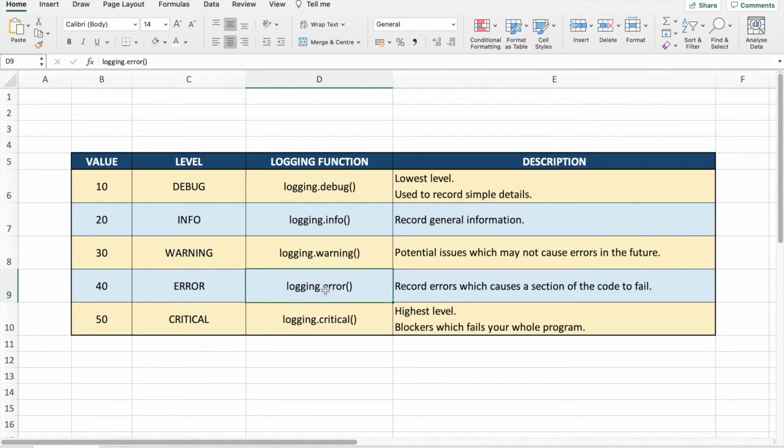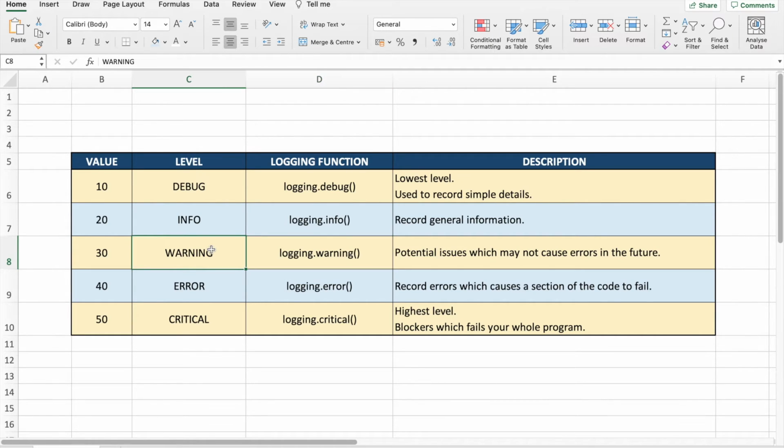But let's say there is an exception that occurred in your program which makes your whole program crash. In that case, we can say it's a critical error, so I'm going to record such messages using the logging.critical statement. And let's say there are some issues in your program which are currently not causing any errors, but in future might cause some errors.